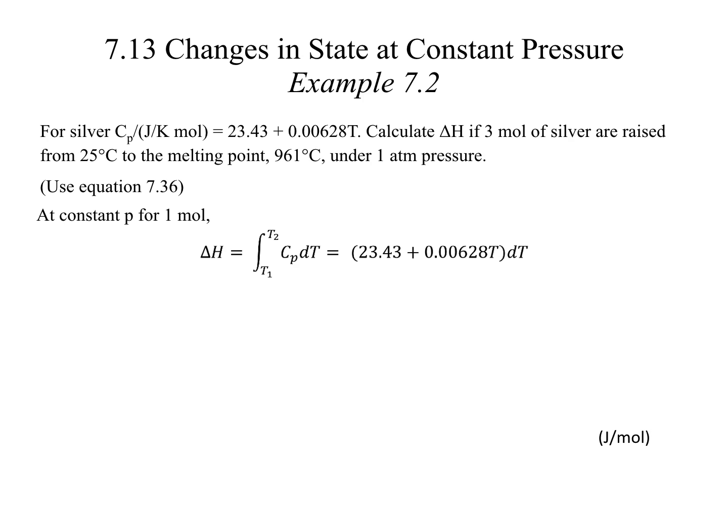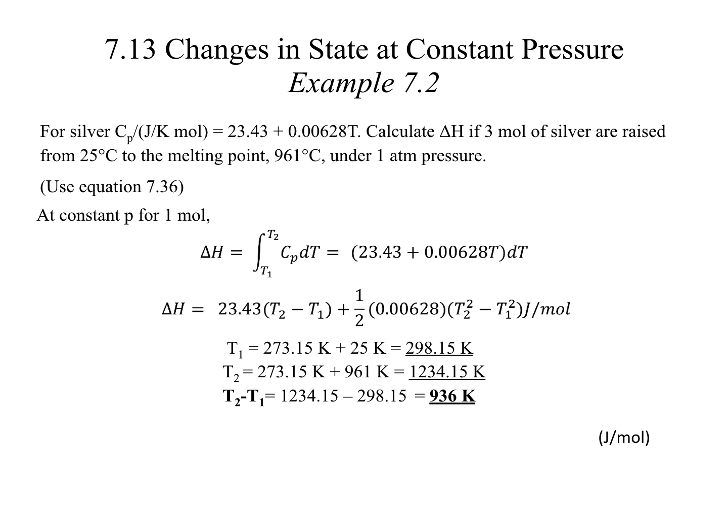So that is the integral of Cp as a function of temperature dT. The integral sign is missing on the right hand side of it. 23.43 plus 0.00628 T dT, integral of that. And so then you get delta H is equal to 23.43 times T2 minus T1, that is your first term in the parentheses, and 1/2 of 0.00628 times T2 squared minus T1 squared, that is the second term after integration, because the integral of T dT is T squared over 2. So that's what we get, and we put the units into it. The joules per mole is the unit for both terms together.